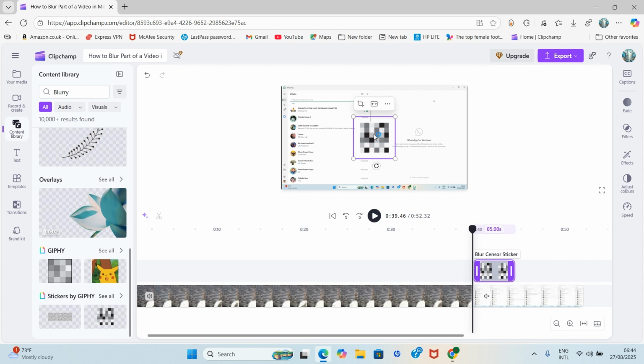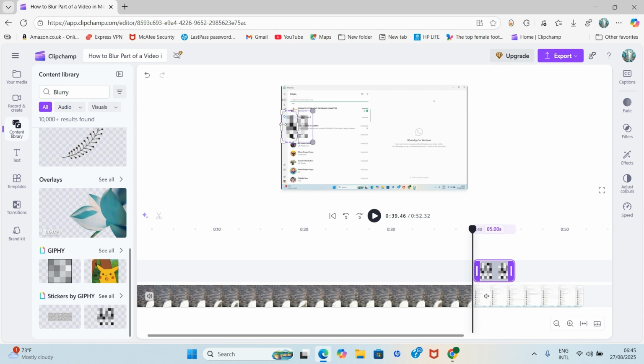I'll take my cursor to this place, press and hold the left button of my mouse, and then drag to cover what I want to cover. Maybe I want to just cover the faces of the first two in this case. Once I position it there, I can start reducing it. If it doesn't blend properly because of the default size, I can click here and use crop. I can click on that crop, then adjust it just to get what I want.